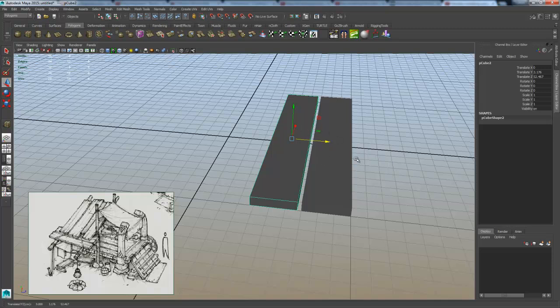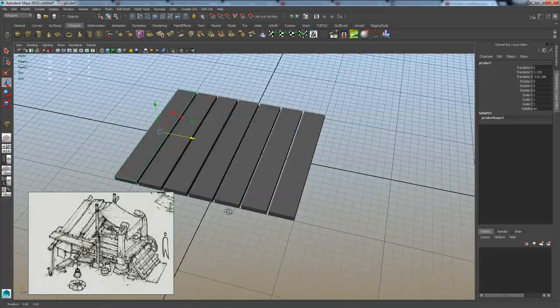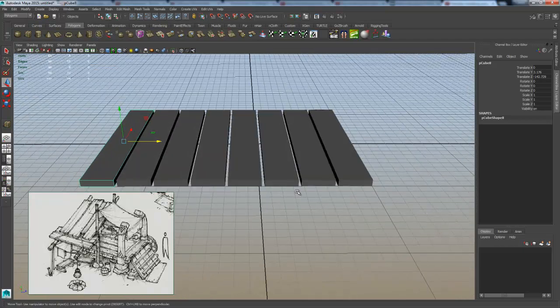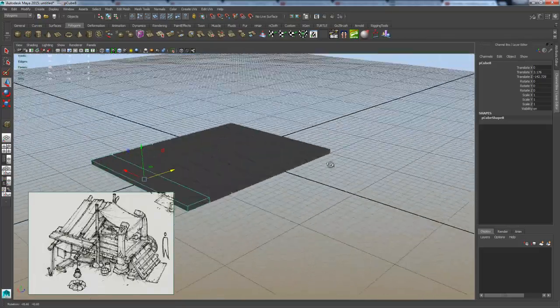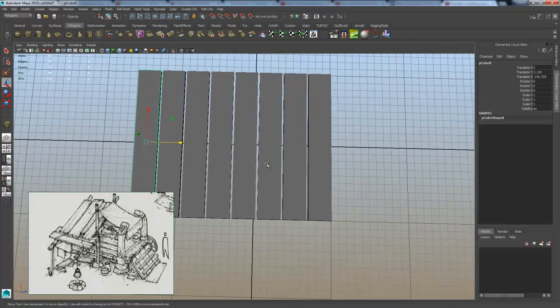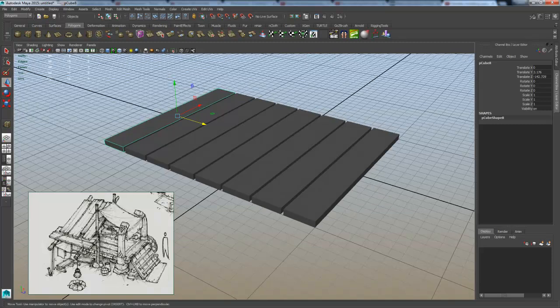Right after I've moved my first one, I'm going to hold down Shift and press D. So this is essentially duplicate with transform. That copies it from the first, and then the distance that the first and the second moved, it's actually going to copy that information to the third, the fourth, and so on. And I'm going to repeat that until I have exactly the amount of copies that I need. Great stuff. I think maybe I should do 8. That gives us a little bit more of a vertical axis, or rather something more like a rectangle, and that's going to give us a little bit more space to work with.